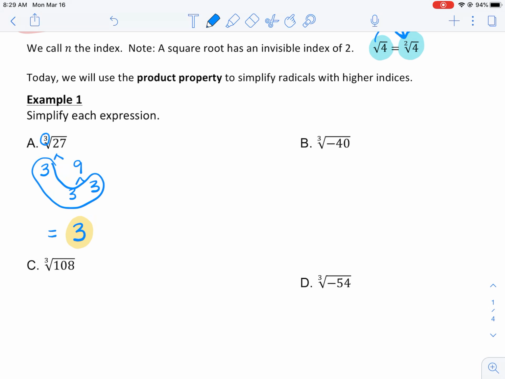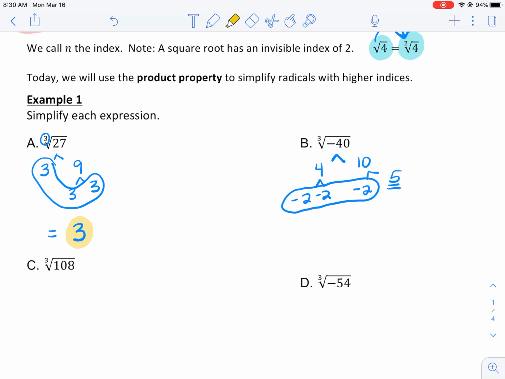Now when we take cubed roots, we can take the cubed root of a negative. If we multiply a negative by itself 3 times, we're going to get a negative. So if I want to simplify the cubed root of negative 40, I'm going to ignore the negative sign until the end. I'm just going to use a tree for 40. I'm going to do 4 and 10, 2 and 2, 2 and 5. But before I circle my 3 of a kind, I'm going to make these 2's negative. So notice I have 3 negative 2's, and I have a 5 left over.